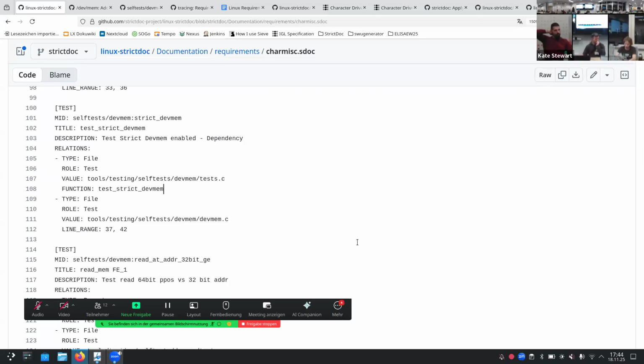We probably should pull in Gustavo and some of the kernel CI folk too here, because he needs to define a test node, right? Somehow. So if we had a formalism for test cases, like we do for requirements, then we can do it in a cleaner way. Yeah, I think so too. Yeah, you're right. This was what I meant with annotating the test code.